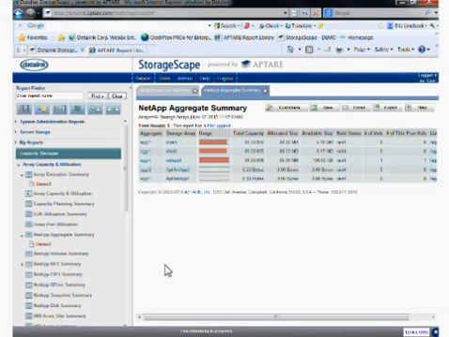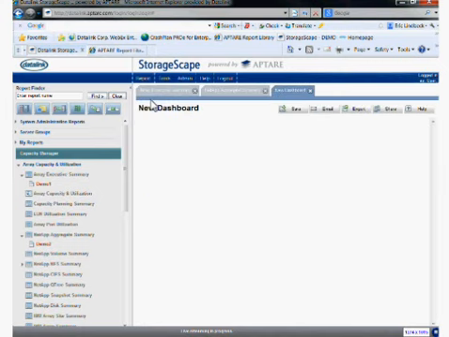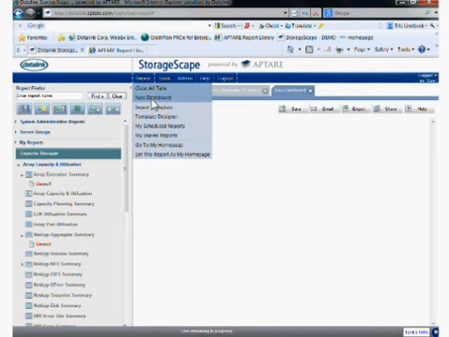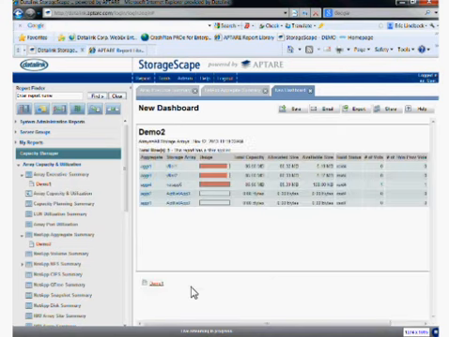The other interesting, useful feature here is dashboarding. You can create your own custom dashboards. Oh, sorry, I went through that a little bit fast. So to report, then to new dashboard, and it gave me a blank screen. Again, we're going to drag and drop those reports that we want. Let's grab demo 2, put it in, grab demo 1, there we go, and put it in as well.